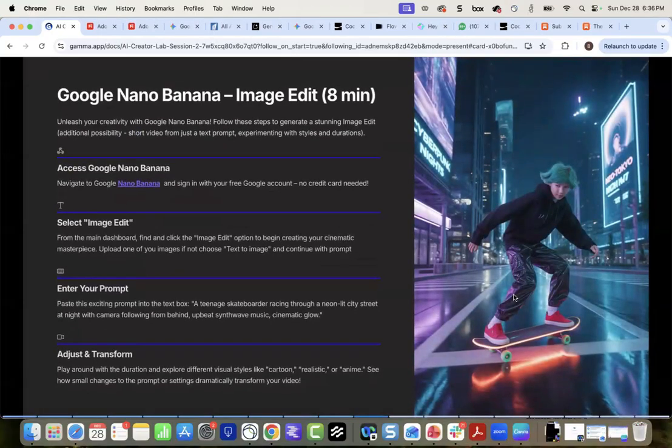Okay, so this is another really interesting tool. When I conducted my first version of this session back in September, Nano Banana was brand new and was creating waves in image generation.